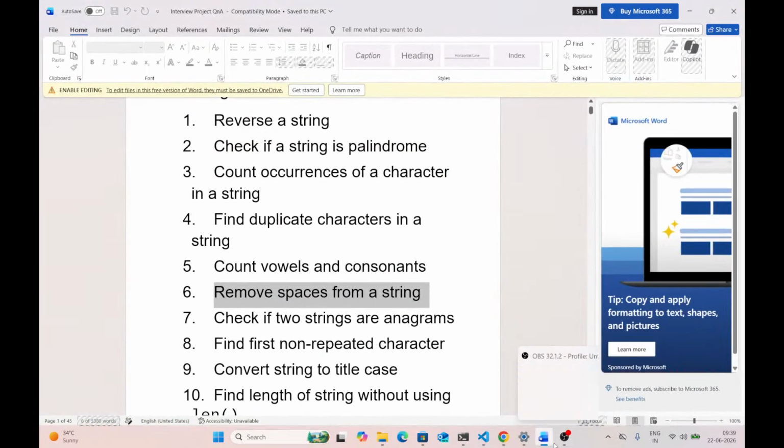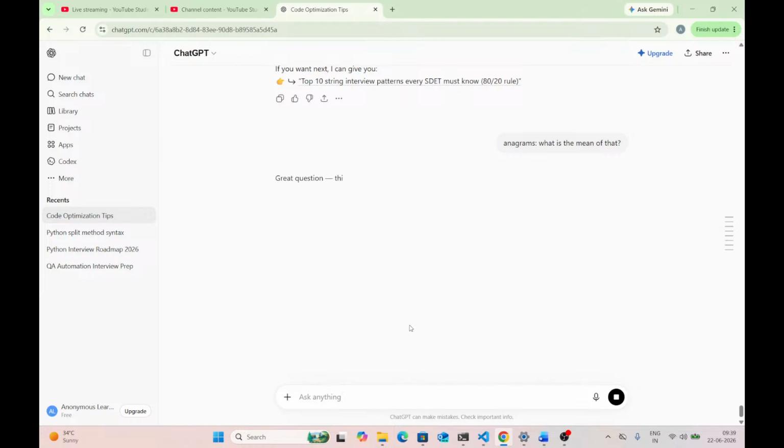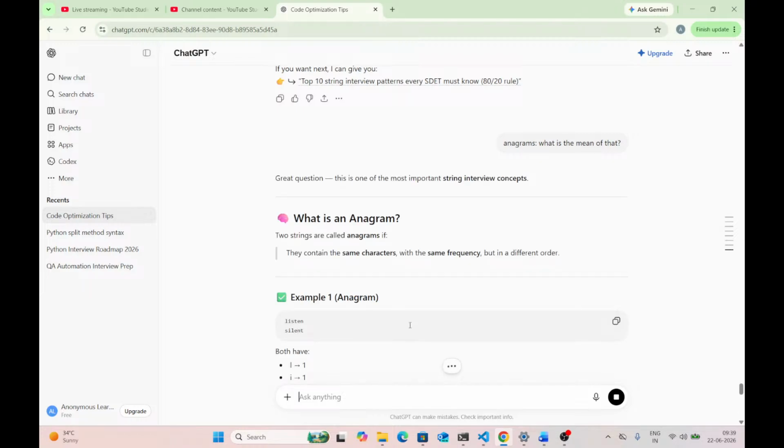The next question is check if two strings are anagrams. Okay, so what is the meaning of this? Not sure, frankly speaking. So let me check. This is important information, an internal concept.